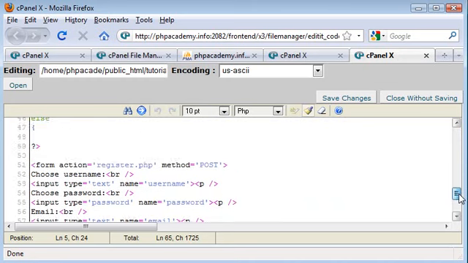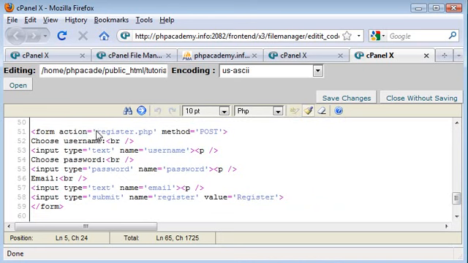We've got it in HTML here. Obviously our action is going to go straight back to our register.php. We're currently in this file, and our method is going to be post, for security reasons firstly, and also because we might send long data that get can't handle. We've just got choose username, an input text here, then choose password, and an input text here with the type of password, so it's starred out, and then we've got the email address. So it's a pretty standard form. Then we've got a button here, so that will submit this data back into this script.